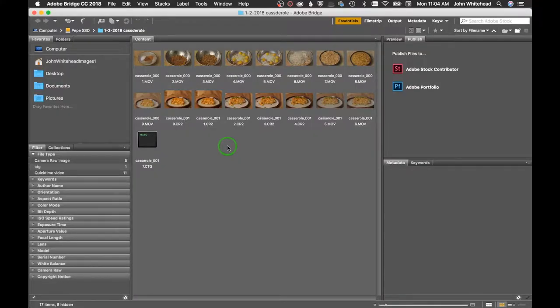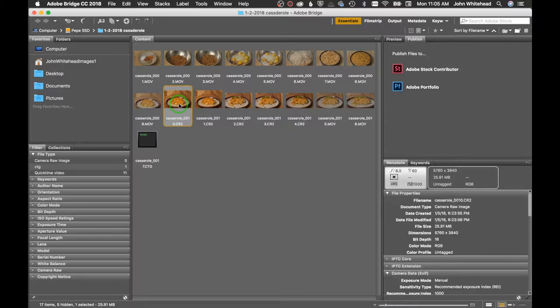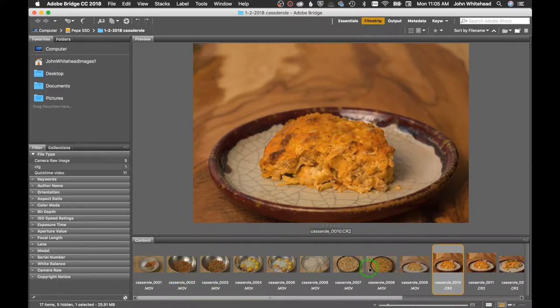All right, so we're back here. That stuff is all imported to that SSD, and normally I would now just transfer everything over to my NAS, but I'm not going to do that because I'm just going to actually delete these files. I don't want them. So the next thing I would do is, and I can only go through my images really, I would go through and tag my images. All right, and so we'll switch over to Filmstrip here.